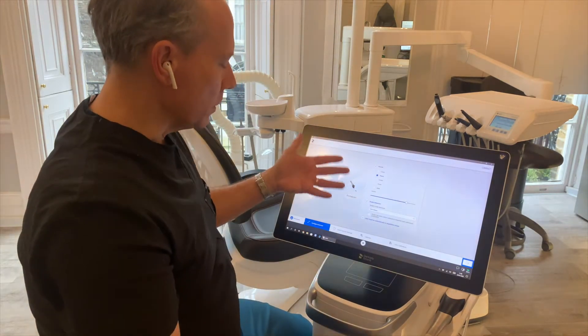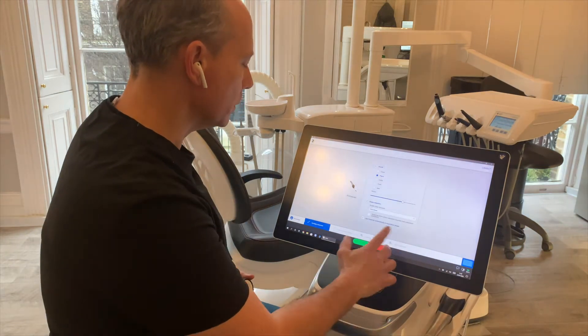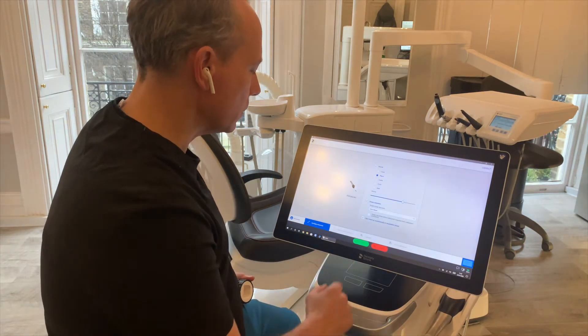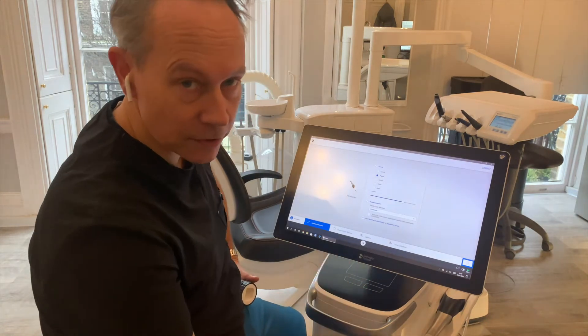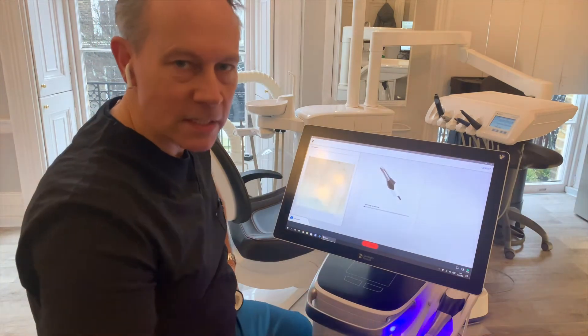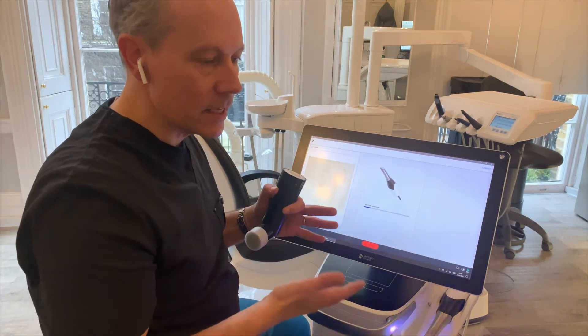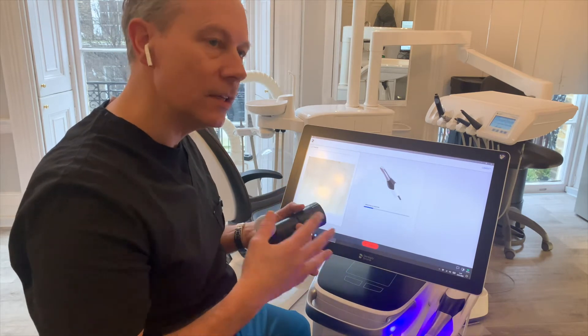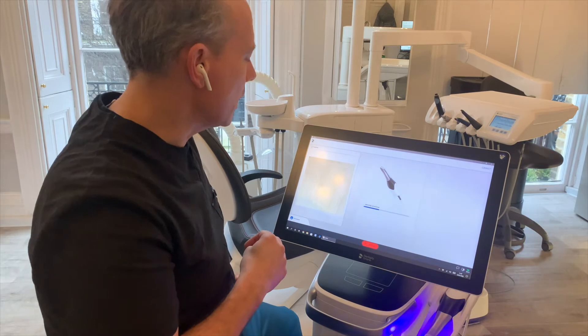It will open up the menu where you can change the volume and the sounds for your normal scanning. What we'll do today is to move straight onto the calibration tool that sits at the bottom of the screen here. It is important to do calibration on a regular basis. There are moving parts within the scanner head, so if you don't calibrate regularly your scanning experience won't be quite as smooth and straightforward as it should be.